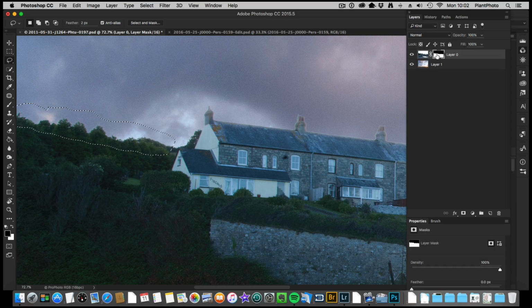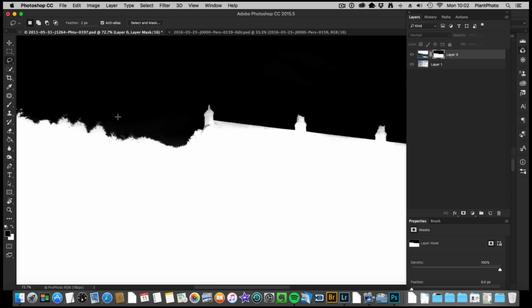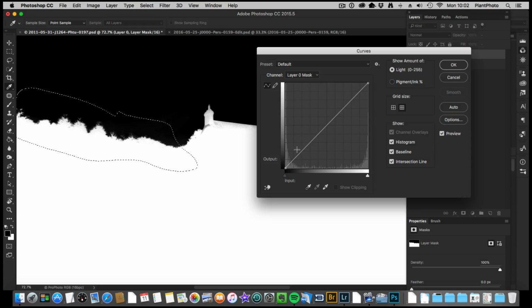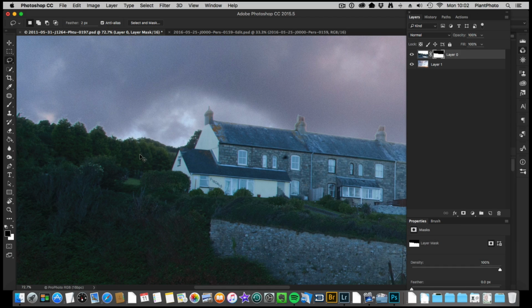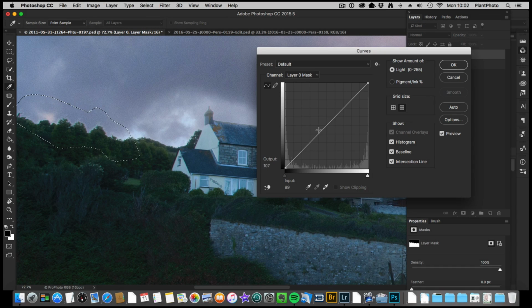Now what's happening? Well, quite simply, let me just go back. If I highlight the mask and we'll do that again, image, adjust, curves, what we're actually doing is either adding more white, expanding the selection, or we're contracting it by adding more black. If we go too far, we're going to ruin those lovely edges. But what it's doing is obviously helping us get rid of that fringing. So let me go back again. So make a selection, image, adjust, curves, and most of the time, if you've got a light fringe, then you want to darken that, and that can get rid of some of that quite nicely.